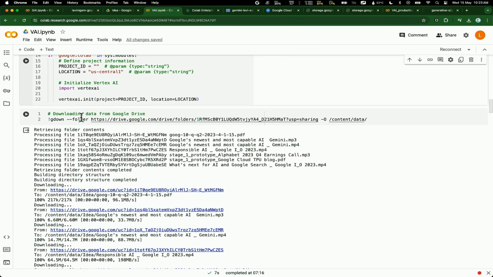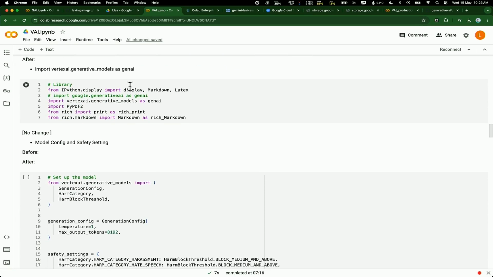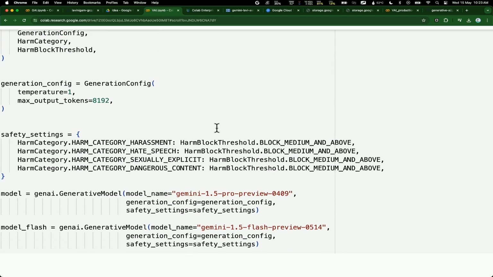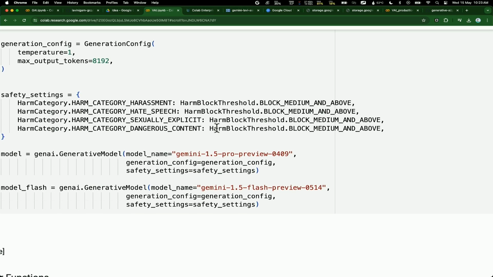I'm downloading the same data from Drive just to make a point that we can actually use the Drive things as well as cloud storage. So I'm downloading the same thing. Importing would slightly change, for obvious reasons. This step remains the same except the name. If you focus on the name part, you will see that on the other side you had the latest. On this side, you would want to remember that the name slightly changed, because in the cloud you still have preview, because the SLAs are slightly different between the cloud and the outside. So here you will have the keyword preview for both models.